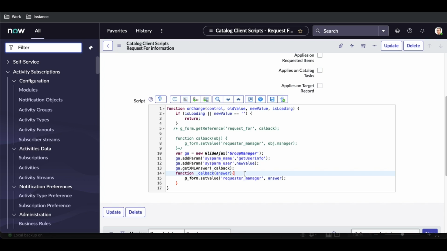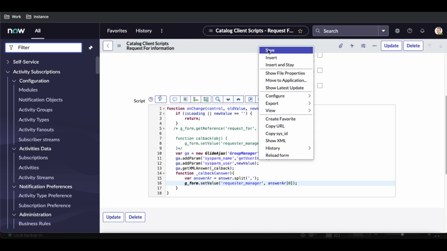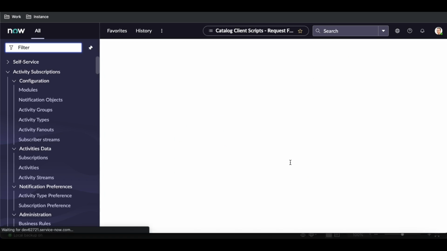So what I'll do here is var answer array equal to answer.split with the comma, and the 0 value will be for requested for manager, and then for country we have to select the 1 value.